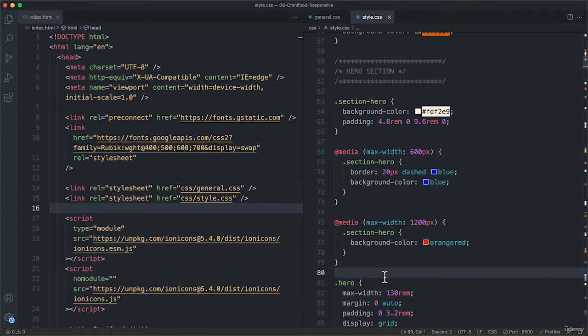Now in the next lecture, we will figure out which breakpoints, so which width here we should actually use in our design. Because there are of course many different ways in which we can select these. So 600 and 1200 are just some examples, but we could use any value here, of course. So this could just be like 857, or really whatever we wanted. So how do we know which values we should choose here and also how many media queries we should write. Well, let's learn that, as I just said, in the next lecture.